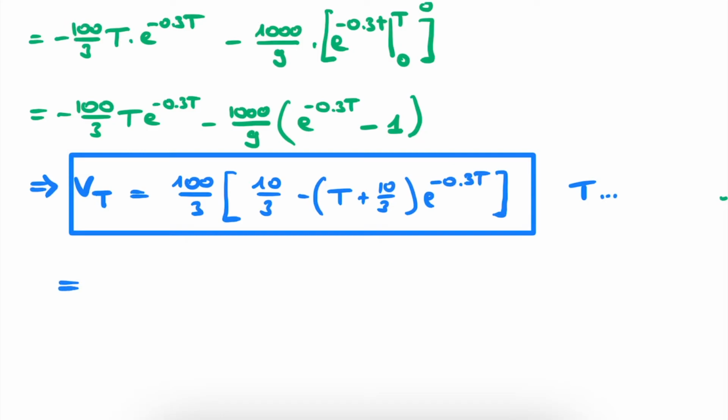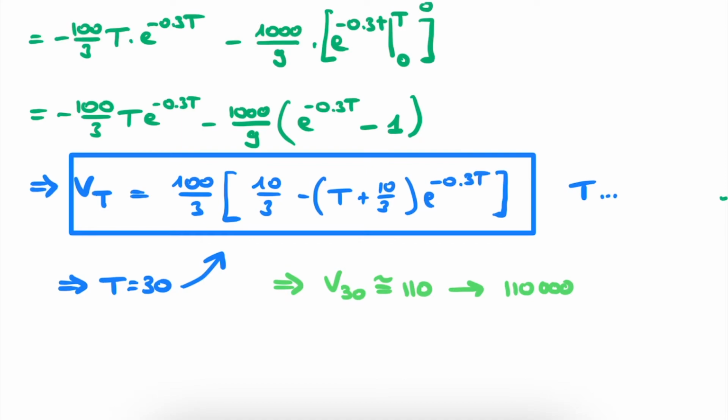So if we return to our original problem, where t is equal to 30, then we can simply fill in capital T is equal to 30 in this equation right here, and we get the answer to our question. And the answer to our question is v of 30, which is roughly equal to 110. Going to views now, this means that we get 110,000 views after 30 days, and converted to revenue gives us approximately $165 after the first month of uploading this video.